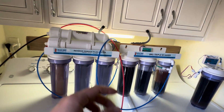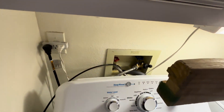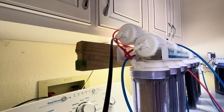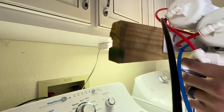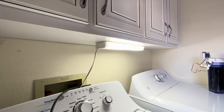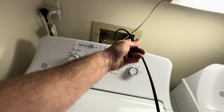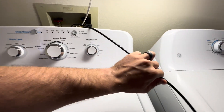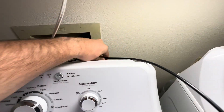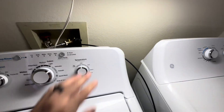So when I need it, I just go to the garage, grab the whole unit, and bring it over here. I'll utilize the washer and dryer area. I'll put it right on the floor, just like that. You have your drain valve, so I'll utilize the washer drain we already have — put that right down into the drain hole, go up through it so it doesn't come out. The drain is now set.